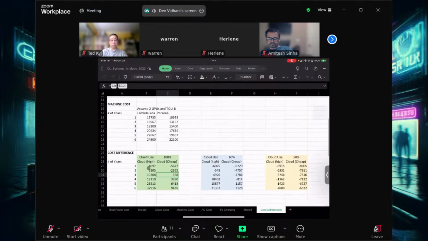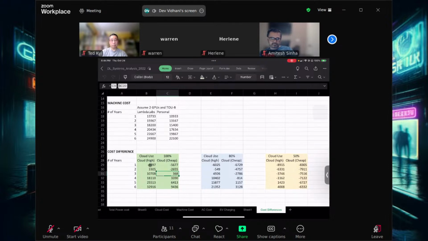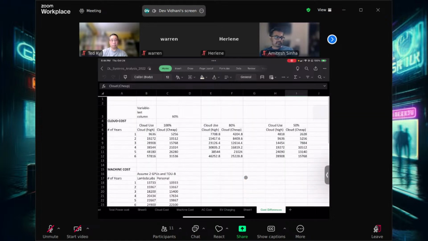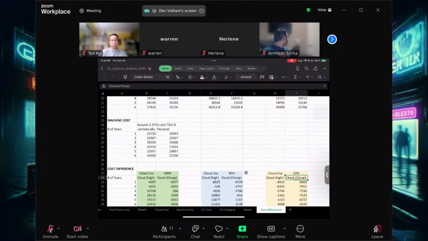So the math that I came to was that if I do cloud use versus assuming high use, right, it paid off. And again, I'm trying to interpret my own sheet. Like if I do 50% cloud, sorry, I'm myself having some trouble interpreting this right now. But essentially, I had that, and I was convinced that the biggest thing with the cloud is not so much the price, as Julius also found out.